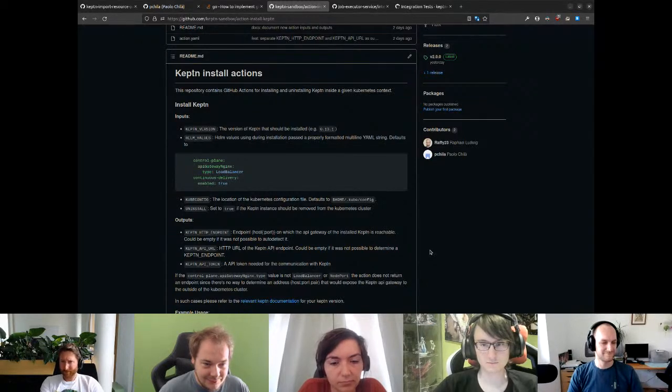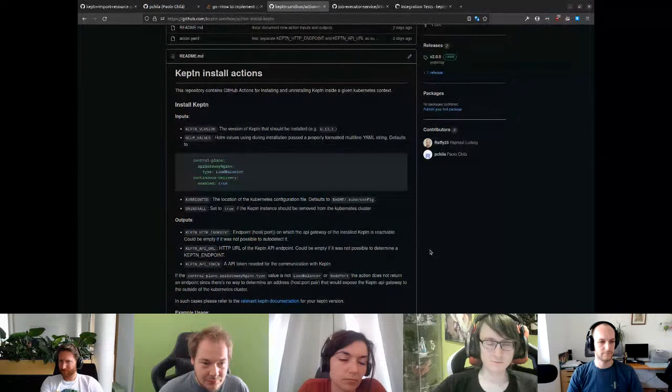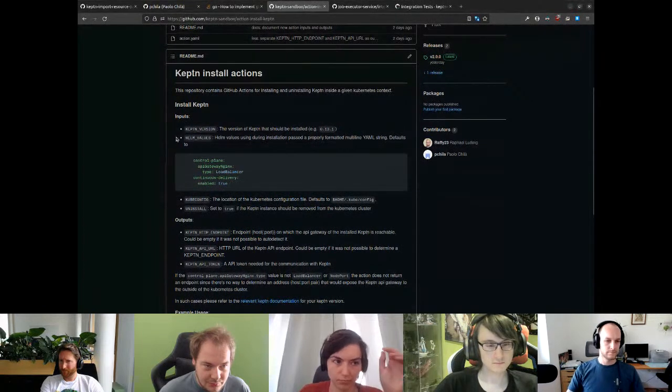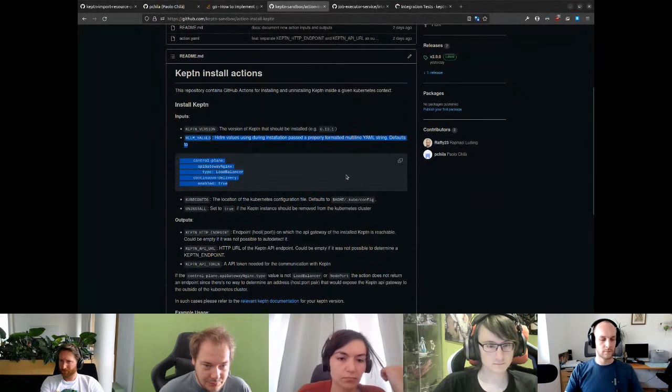Second thing, before we had some specific inputs, now we replace those inputs to customize your Keptn installation with the full list of Helm values that you want passed as YAML. So if you see in this README, now we have an input that is called Helm values. That's the default, the one that's displayed there.